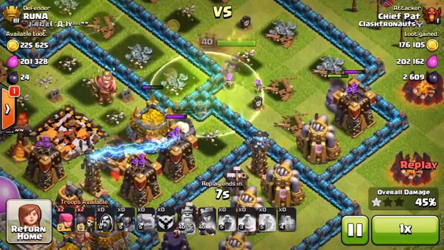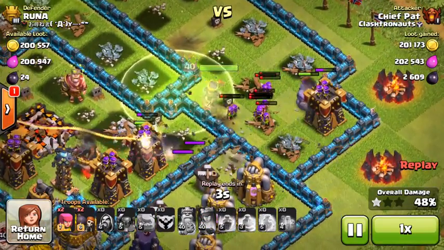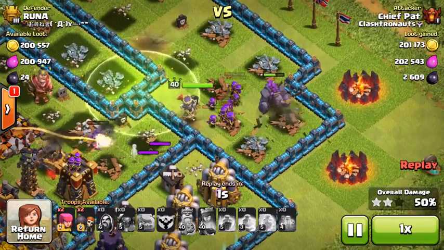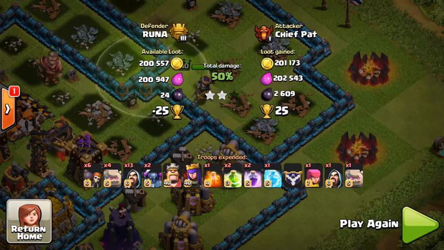So it looks like the golems are doing plenty of work. Going to go ahead and activate my queen's ability to hurry up and destroy these buildings. 48%, 49%, and finally the archer tower goes down, getting us to 50% and a total of 25 trophies for this raid. So that was amazing.